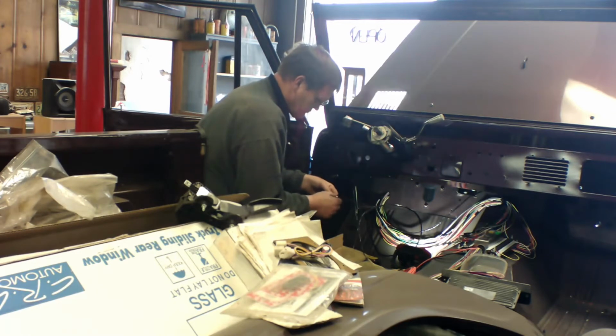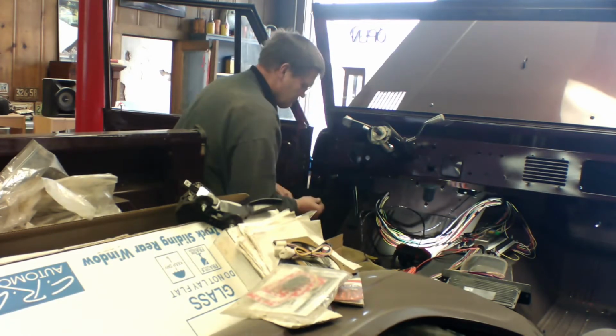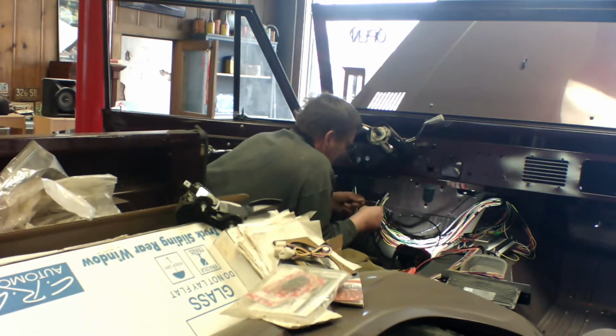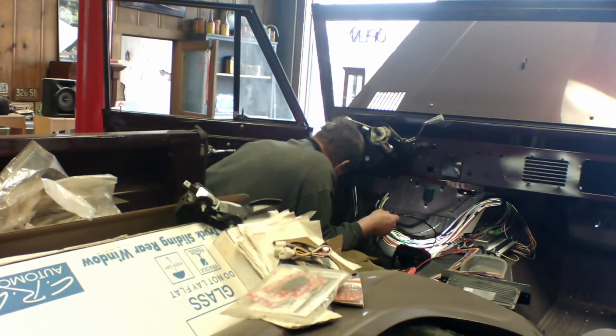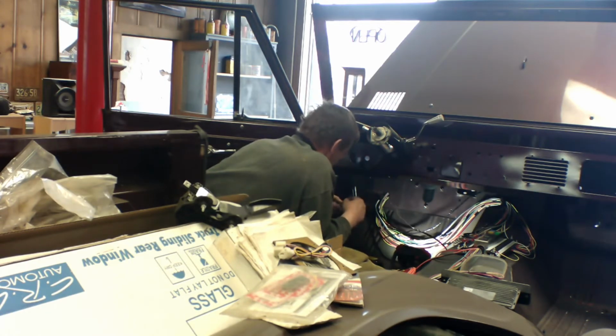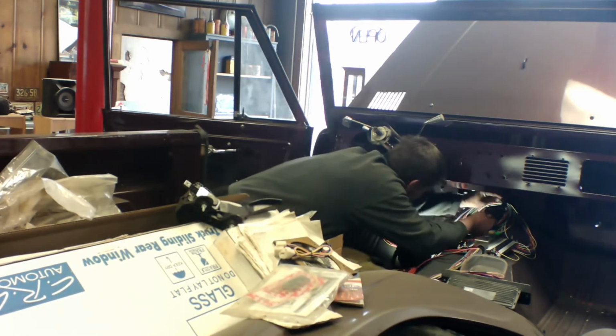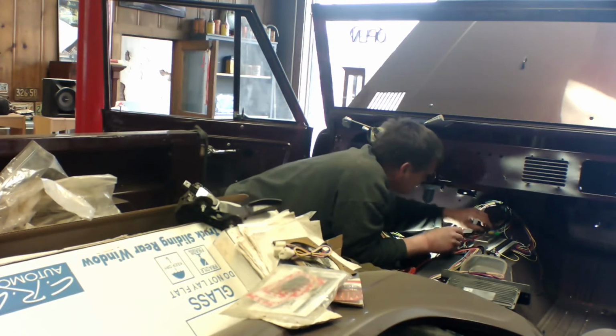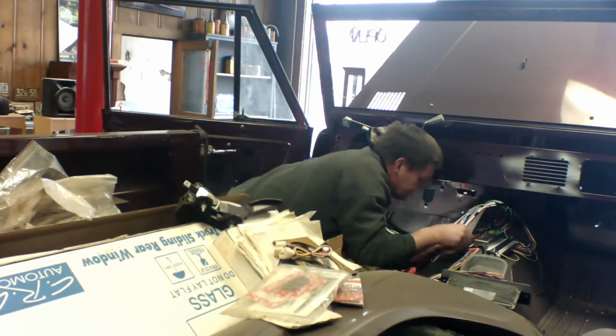Peeling the coating off the other wire, because it doesn't need to be on there, and it's a pain. And yeah, it takes a while sometimes on that coating. Stuff's sticky too. Okay, now we're putting the wire back up there in the harness part.